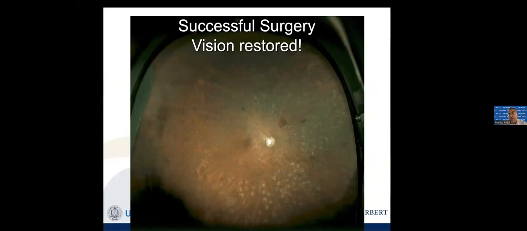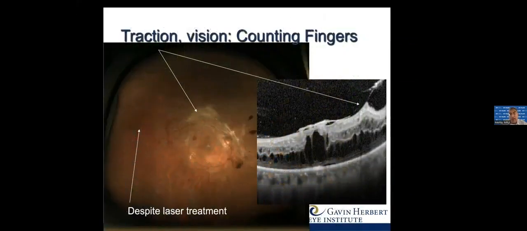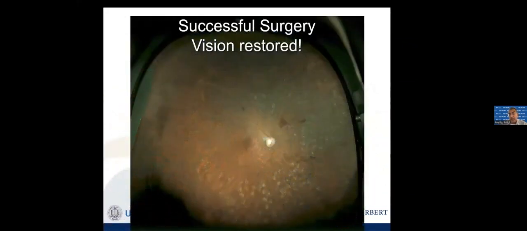This is the same patient. If you look back and forth at the photos, you can see the blood vessels with the same curvature are now nice and straight, and there's no scar tissue ripping the retina apart. All these spots you see around are laser scars that we did during the surgery to, again, prevent this from getting worse. And this patient did very well. And so thankfully, with these treatments, we're able to help people restore their vision.